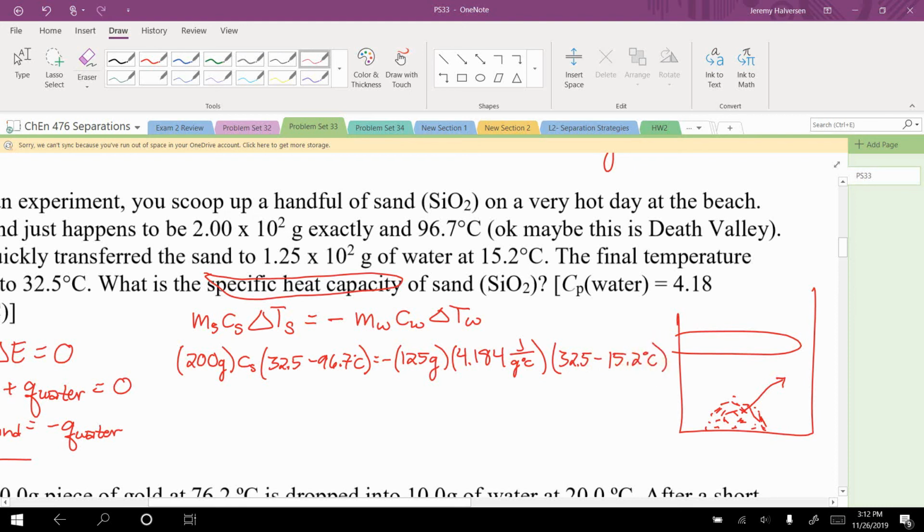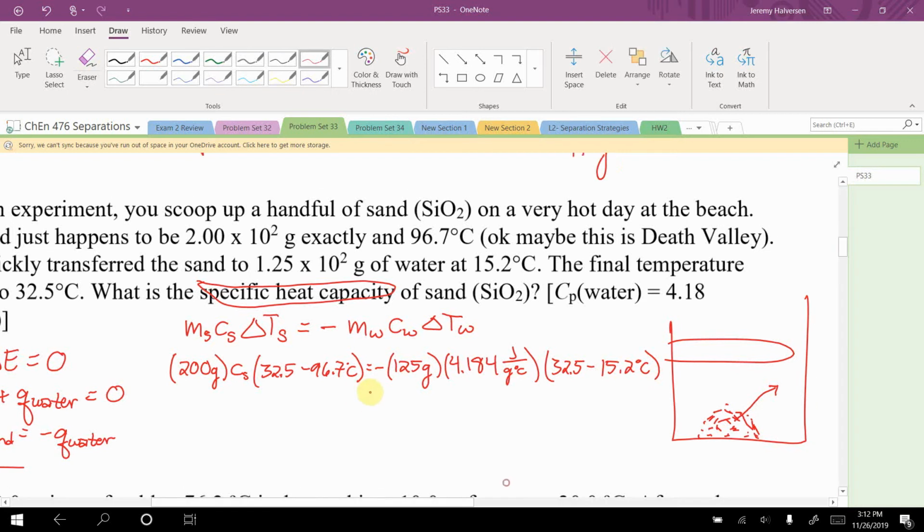Okay, so I can plug all this in my calculator. I'm going to do that. I'm also going to check with the key to try and make as few mistakes as possible. Okay, so over here I get that the Q of my water is 9047.9 joules. Now, is the Q of my water negative 9047.9 joules? No, it's positive, which makes sense because heat's going into the water.